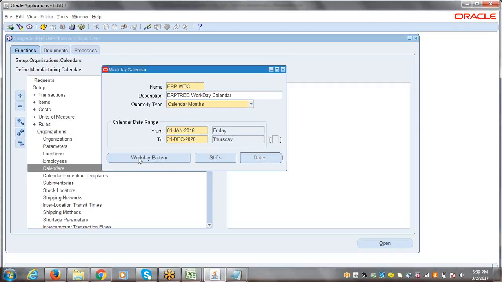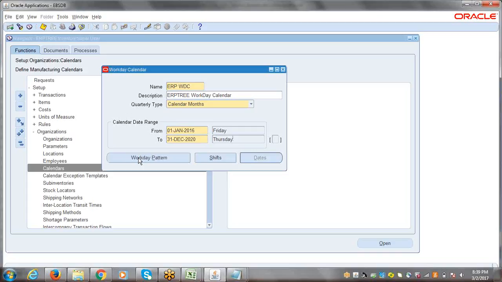Please take all the points. Okay, first we have to give the name, then select the workday calendar type as calendar months, and calendar date range we have to select. When you are selecting date range, you have to be very careful. So the date is starting with which date. Based on the date only the pattern need to be decided. If you go and simply specify 5 days on, 2 days off, it will understand based on which date.